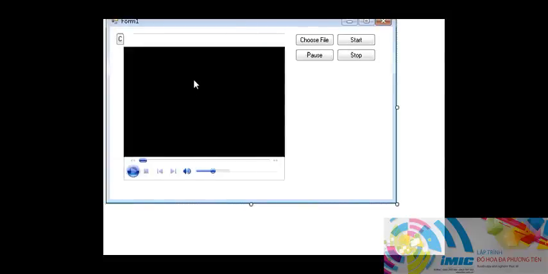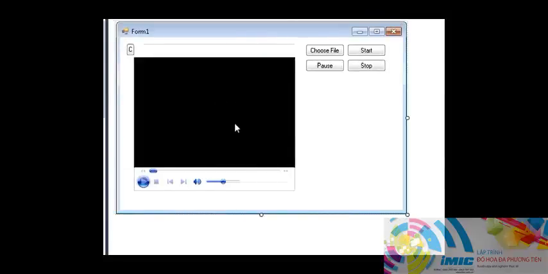In this video I will show you how to make a simple MP3 player with the help of your C# application. In the last video I have shown you how to add a Windows Media Player for playing video into your C# application. So I'm using this Windows Media Player tool from my last video.